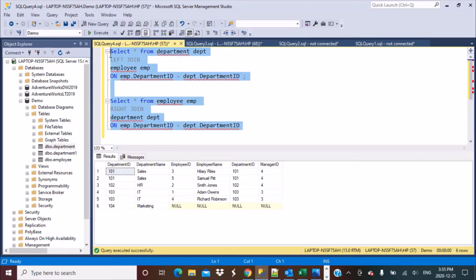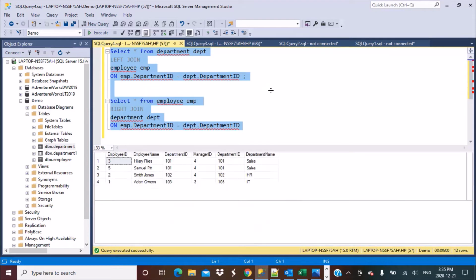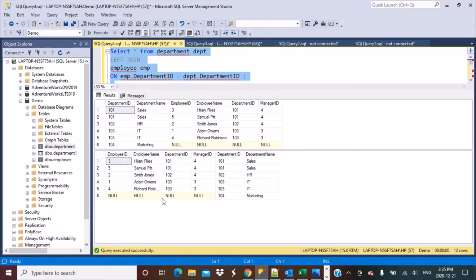All right, so if I execute both of these queries now, what we can see is that we have got the same number of records in the output, and whatever we specified as the first table, the columns from that table have come first in the sequence. Otherwise, if you take a look at the data, you would see that the data is the same. We have got the exact same result set from both of these queries.